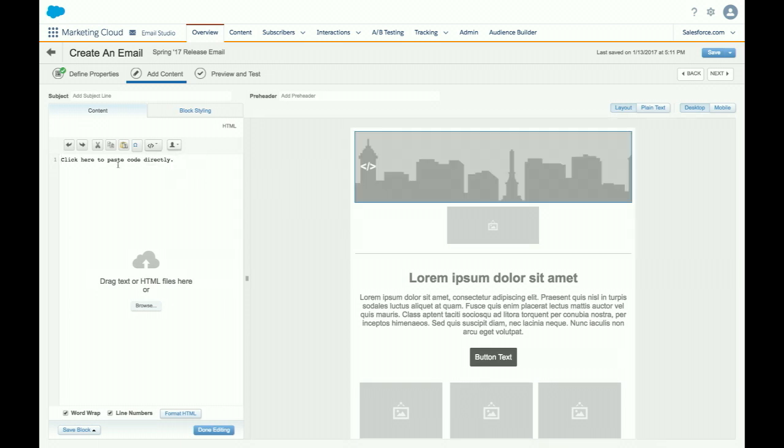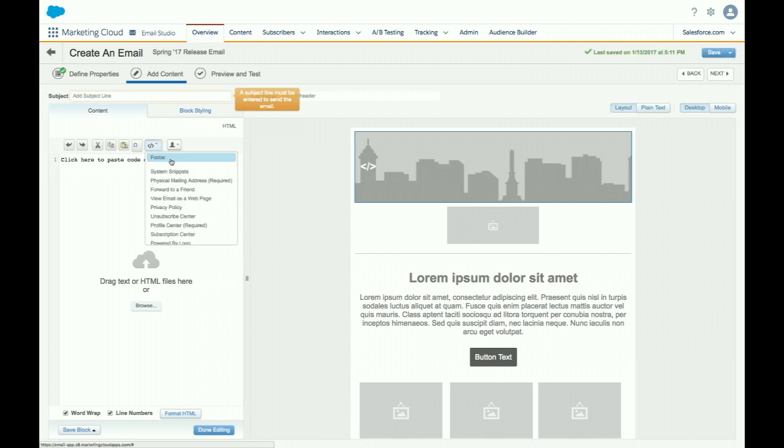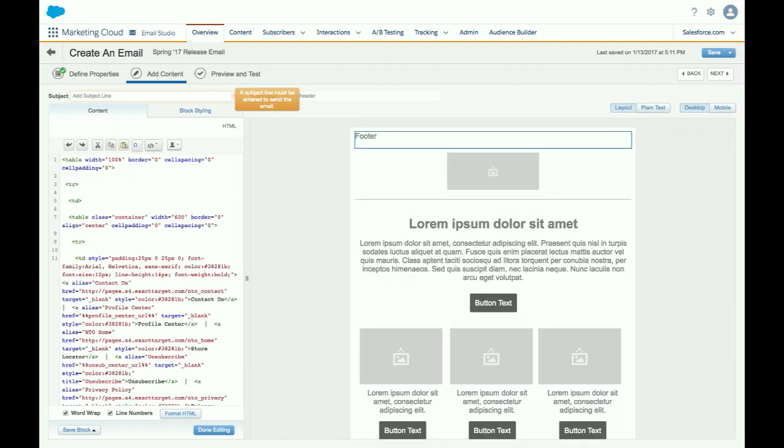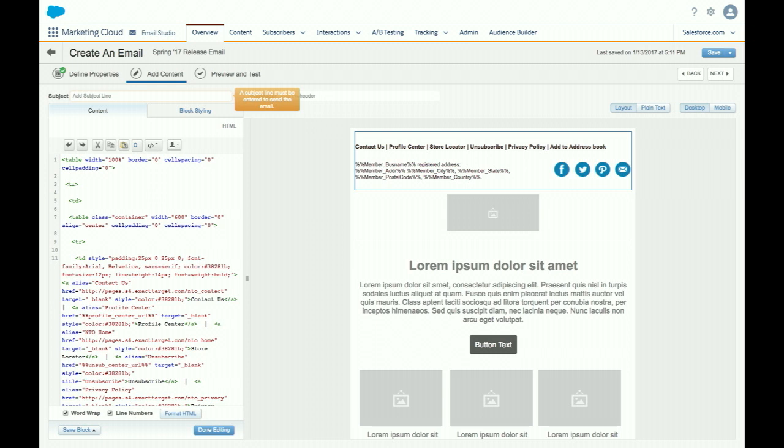As I see here, I can put my code in here. I have this little pull-down menu called Insert Code Snippet. If I pull it down, you can see footer right there, what we just created. You can also see a bunch of system ones we've created. They're just out-of-the-box templates for you. My personal favorite feature on this, though, is I can just type footer and hit tab, and all that code just pops in right there. So it's really easy when you start coding emails to create once, reuse often, and take the complication out of writing AMPscript and HTML over and over, because no one wants to fat-finger it and make a spelling mistake somewhere.